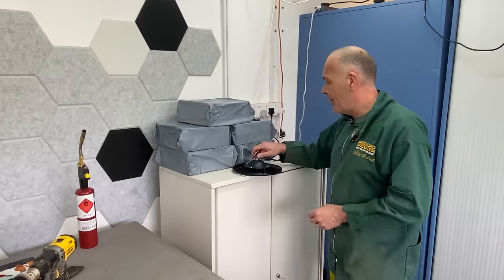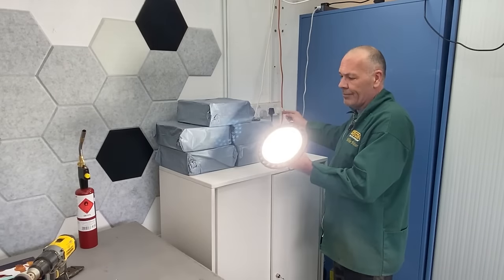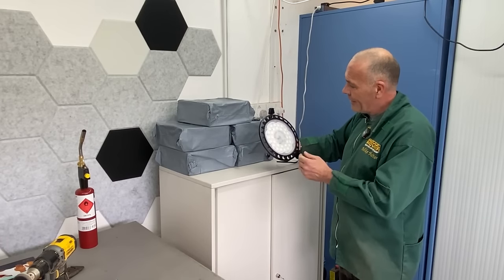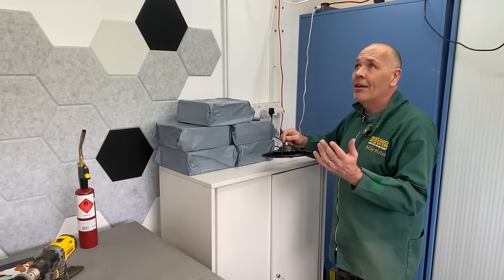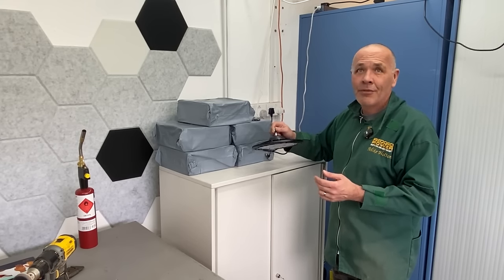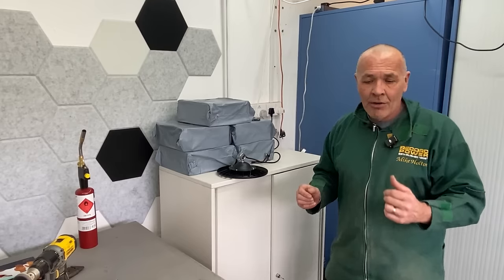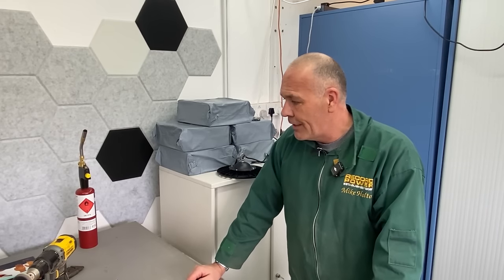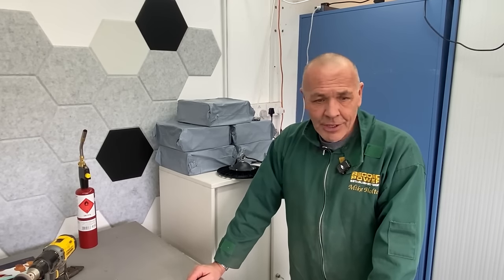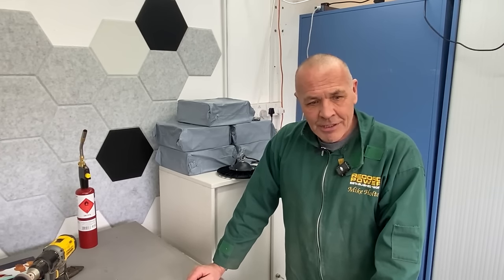I've tried a few different things and I've gone with these — six warehouse-style LED lights rated at 200 watts each. I'm not quite sure how I'm going to attach them to the ceiling, but I want them attached in a way that I can move them around for different situations. The lighting over the lathe is fixed in one place since the lathe isn't really going to move, but I need a bit of flexibility with some lighting as I'm moving around the workshop.